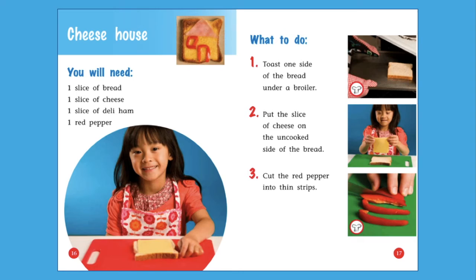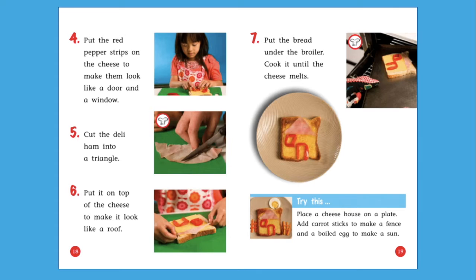Did you notice the chef's hat symbol for any steps? What will you need an adult to help with? An adult should help when using a hot oven or a sharp knife. Here are steps 4, 5, 6, and 7. Let's read the rest of the directions for a cheese house.